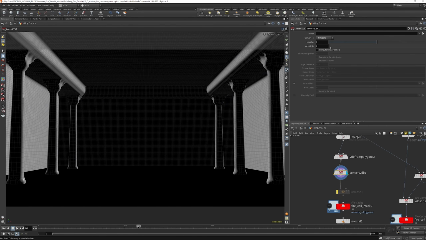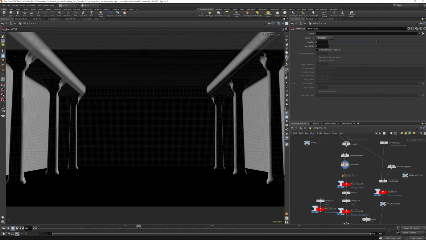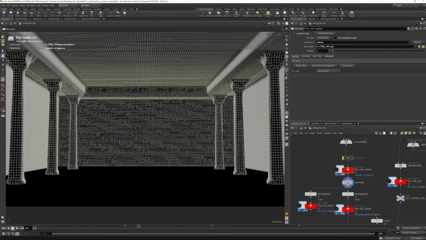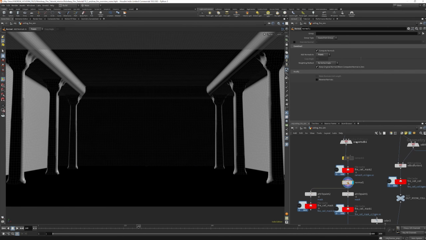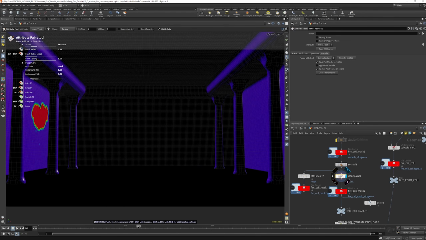If you had something very complex and you wanted to reduce your polygon count, you can just move up this adaptivity, but in my case this was fine. I just put down a cache, saved that to disk as remesh. And then, well, we probably don't need this because it's converted from VDB, but recompute the normals, and then we have this paint tool. This is what was causing my crashes, so that's why I saved everything to disk and made sure it was one geometry.